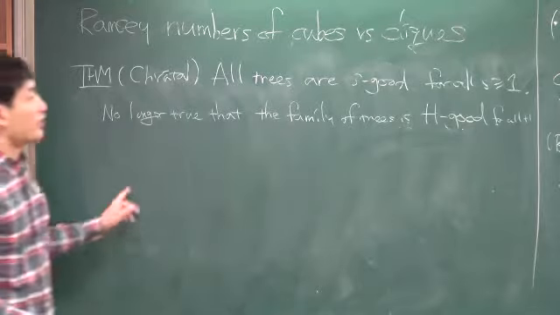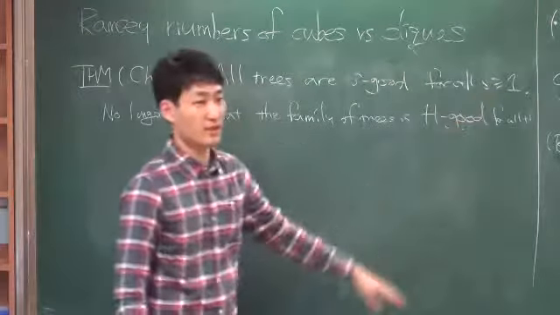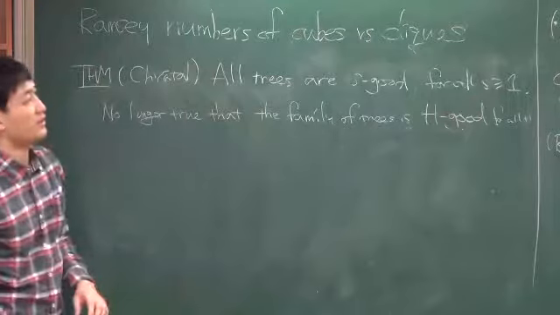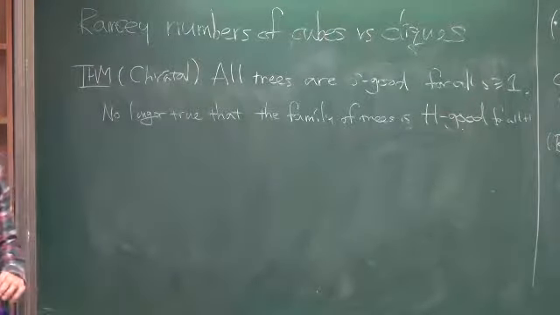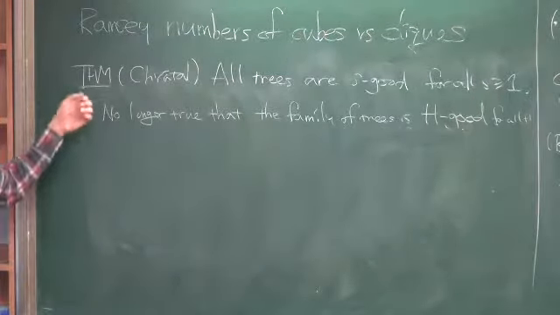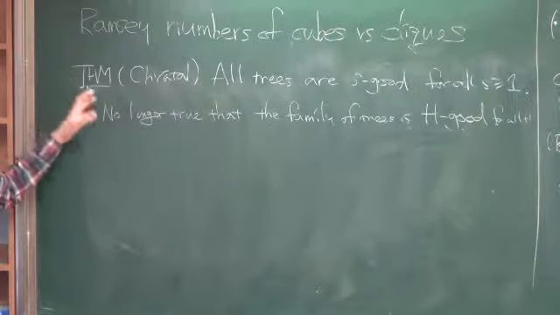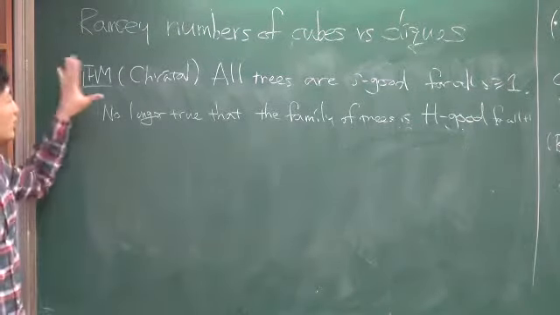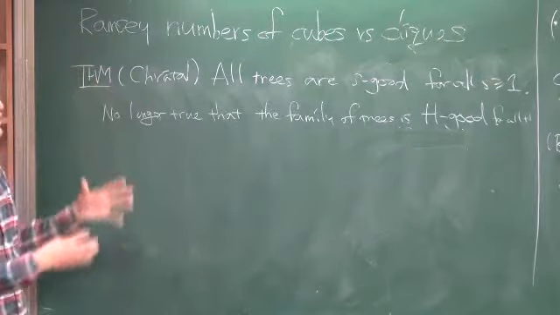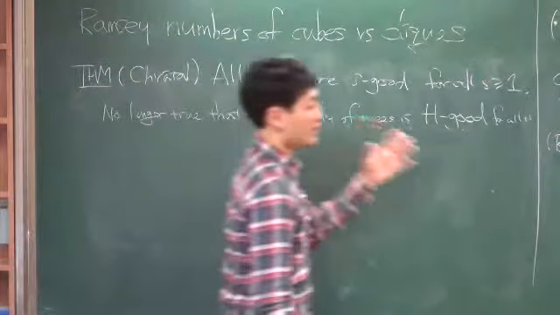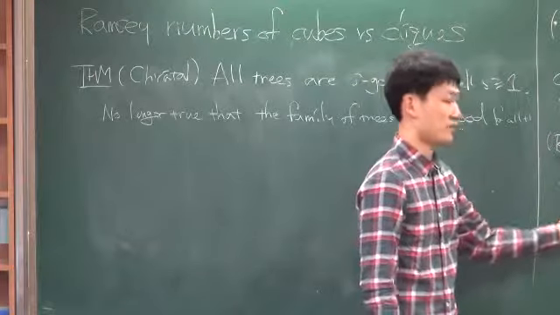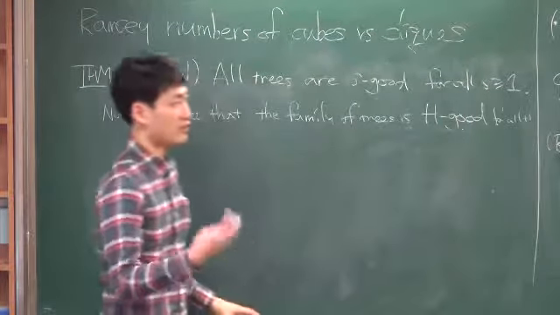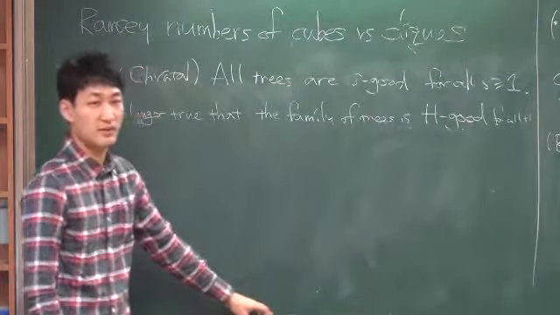Okay, so Burr and Erdős defined the concept of goodness. That was in 1983, I think. Yeah, 81 and 83. And this theorem was actually proved before the definition of Ramsey goodness. So Chvátal already had the idea that it would be interesting to study the graphs for which these bounds are tight, but didn't really systematically define the concept.